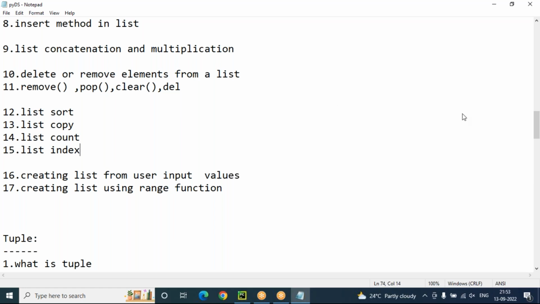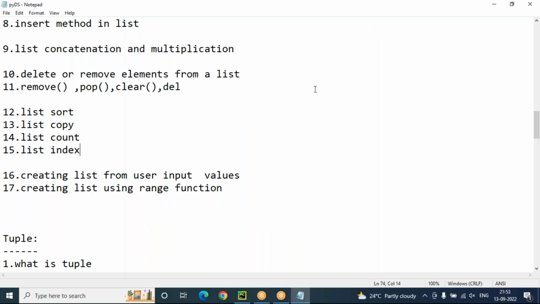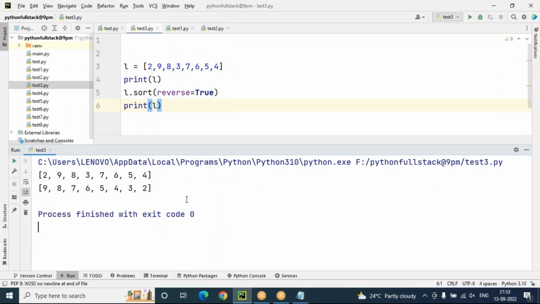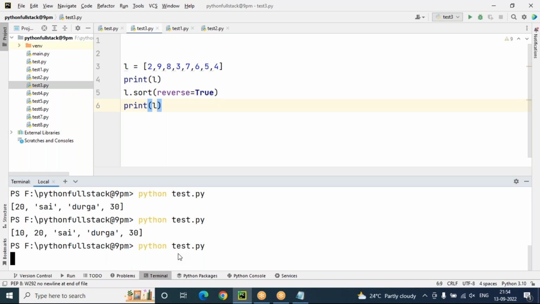Why is the terminal window taking a long time? Actually, behind the scenes in GoToMeeting, a recording is processing, converting from GoToMeeting to MP3, so that is making the delay. If this is not happening, then the terminal window will work quickly. Okay, look here, I'm opening the terminal window. Now this time it will work fine. Python space test.py, it will run.